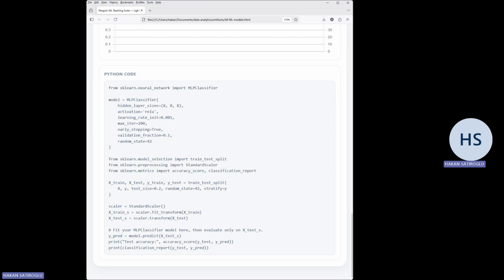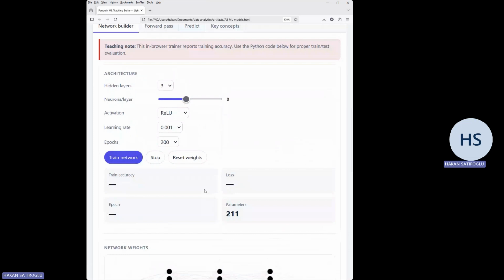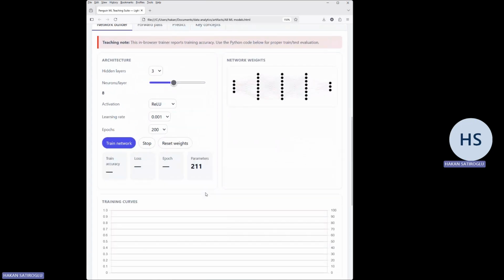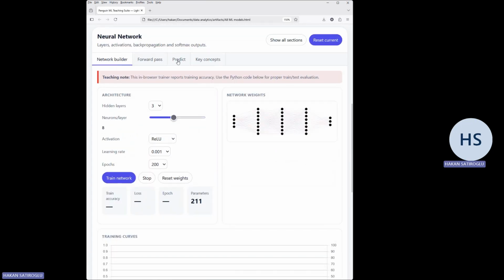Three different species exist in the Penguin data, and we are estimating which penguin it is going to be according to different mathematical models. This is our aim.